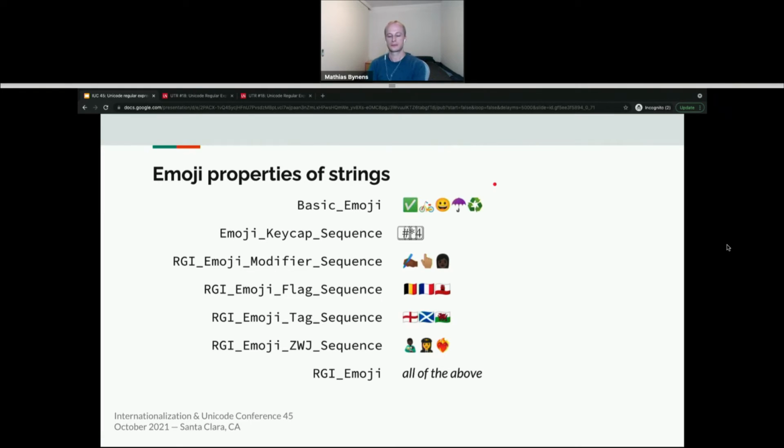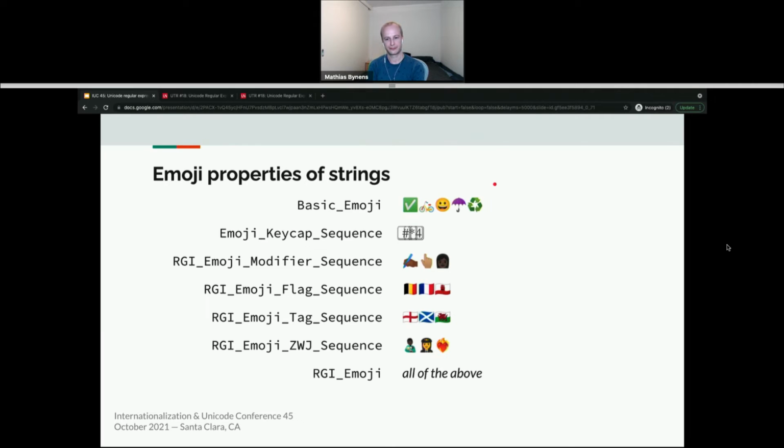A lowercase mapping of certain characters can result in a sequence of characters. These are properties where the input, so to speak, is a string. In this case, the value is just Boolean yes or no. Is this an emoji or is this not an emoji? But the values are simple. The inputs are the strings.